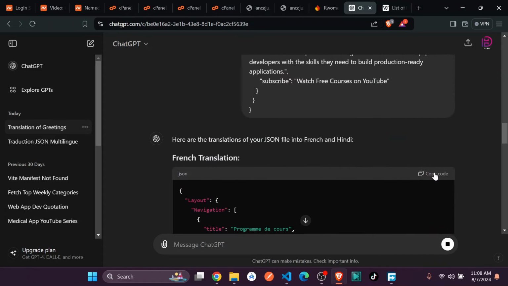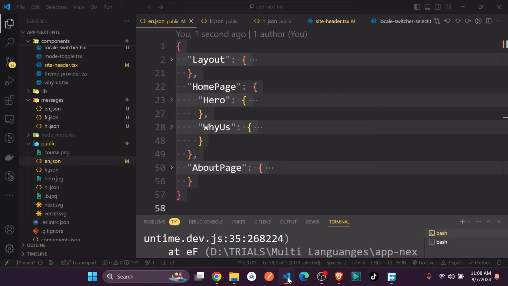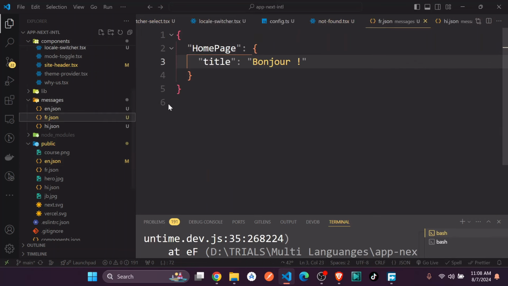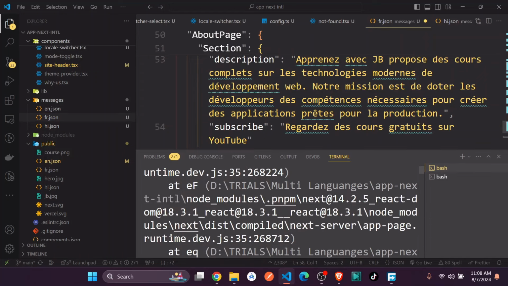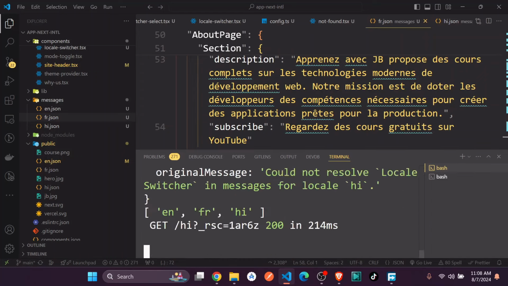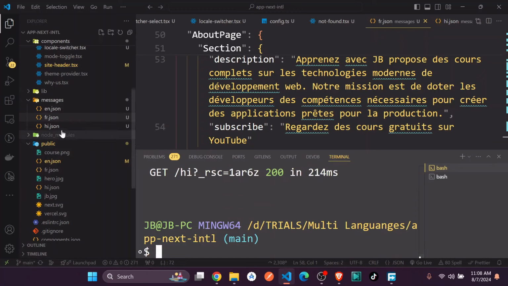So I will just copy this and go ahead and modify the actual files in the messages. So just go to French this time and replace the French. I'm just going to stop the server because I want to make some changes. First, stop it.